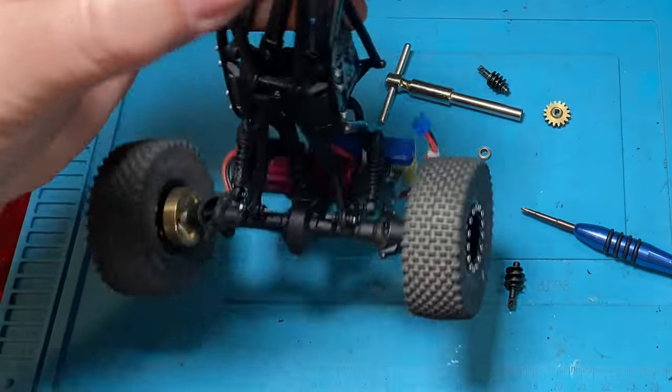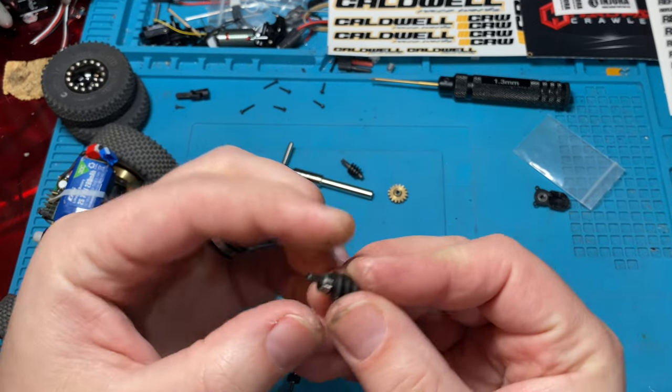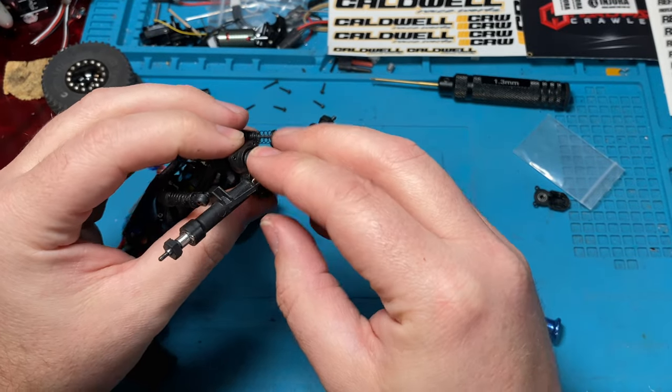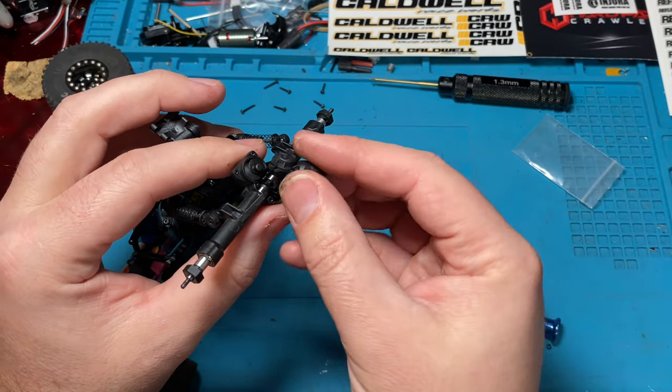Beautiful. And now we'll go ahead and add our bearing to the rear. Slide that guy in. And then go ahead and slide. Oh, you need to oil it.